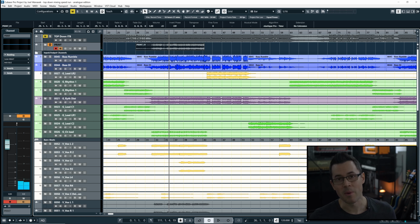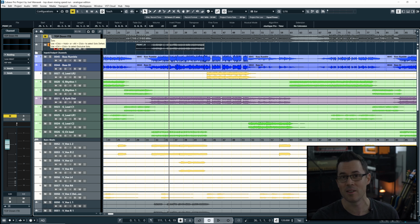Okay, now at this point in the mix, I would definitely go through and clean a few things up and balance everything out, but we've been going pretty long today, so I'm not going to do that. But what is going to be fun, the last thing we're going to do, I'm going to compare this to the top-down print I did when I did the in-the-box mix the other day. Now, this is going to sound radically different, so let me first match the level.